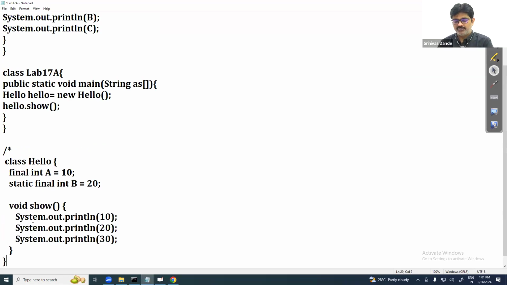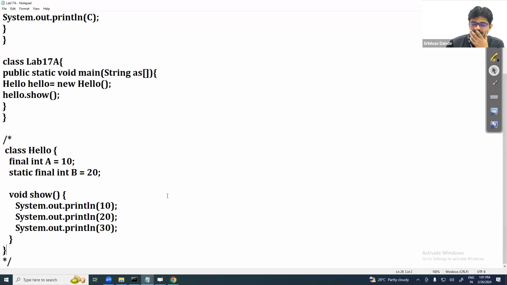Important point. What do you understand now? You see the code, understand and tell me. Spacing. What spacing, Muhammad?